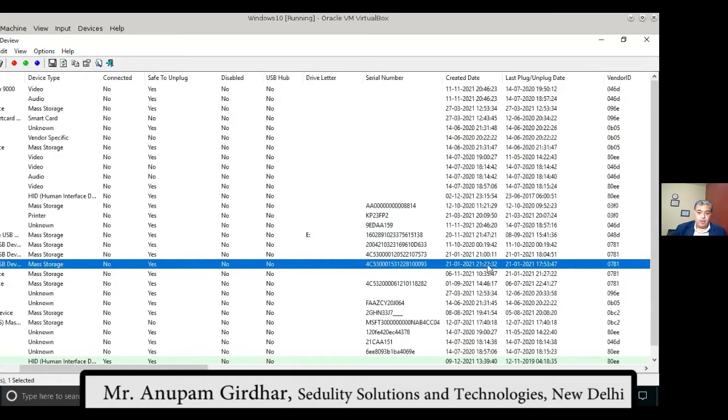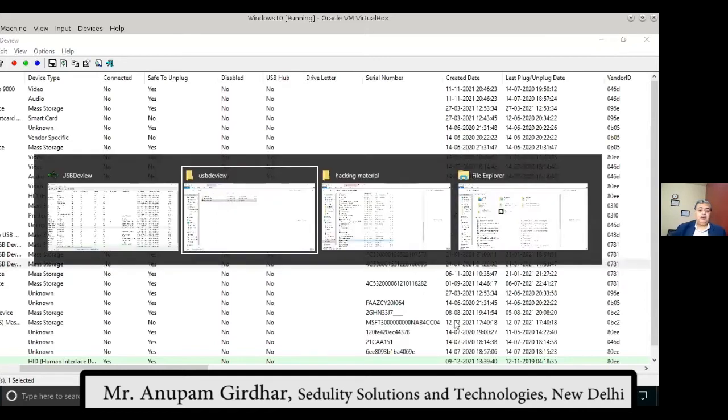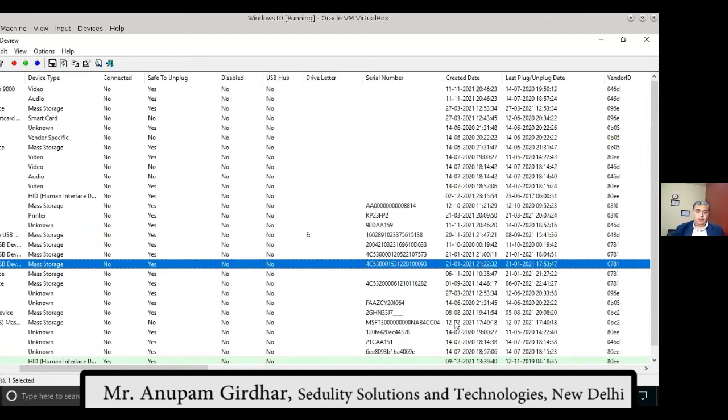So somebody connected a pen drive on this date, this time, in very odd hours, right? This is not official hours. This is almost odd hours. So that's a time when somebody tried to access my computer and connected a pen drive on this date and this time.